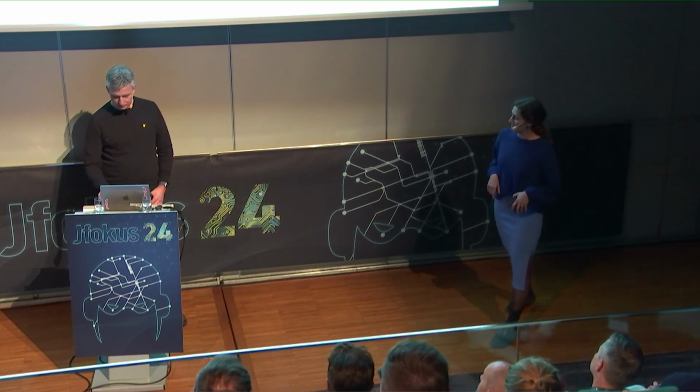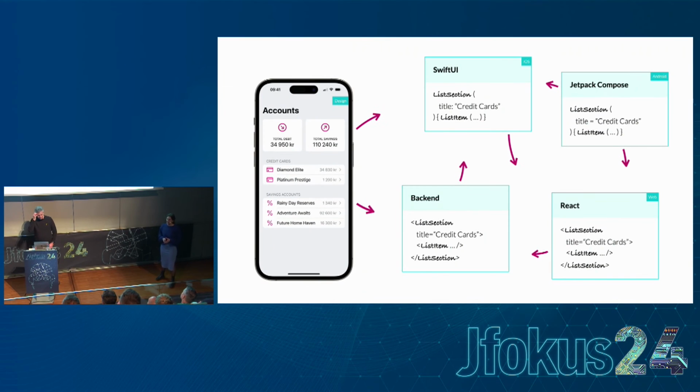We're going to have the same names for all of our components. We're going to have the same names for the variables. We're going to have the same names for even the API. That means a designer who wants a new view can go to almost any developer in the team and discuss it, and they're going to understand each other. And that's kind of the key here, and it's kind of like magic.